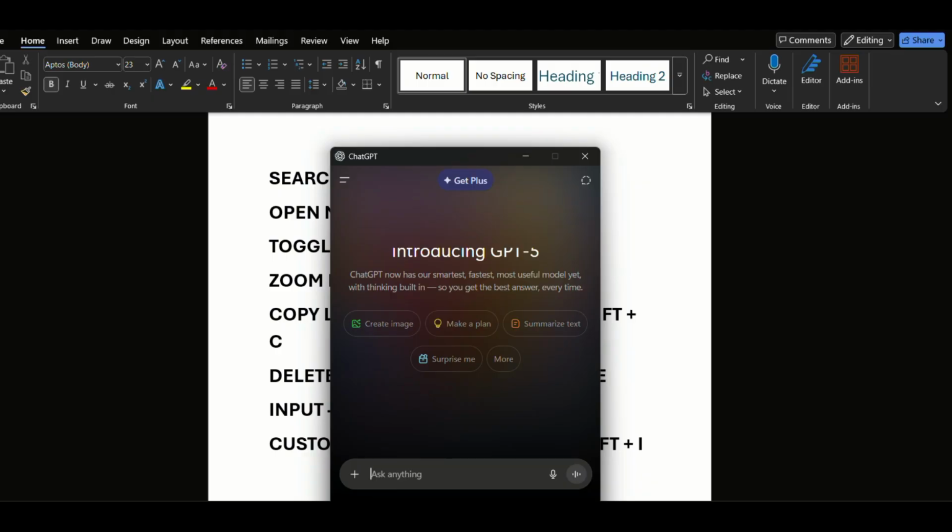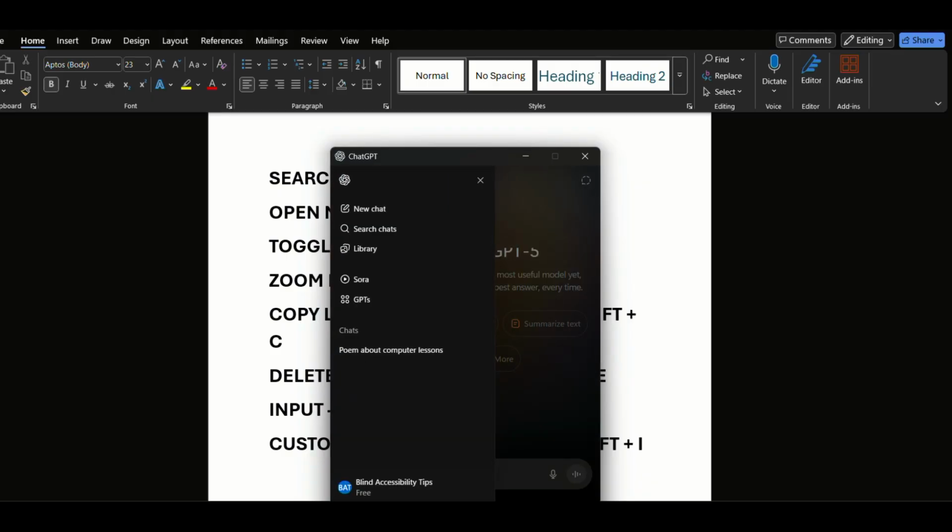Say you wanted your sidebar to be open because you wanted to access your chat history. Let's use the keyboard shortcut Control-Shift-S. It makes no sound, of course, but I can see that the left side now has the chat history open. Now that's where the pop-up differs from the full app or the web page itself.